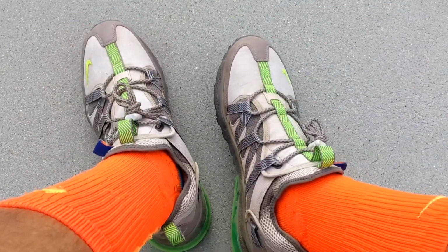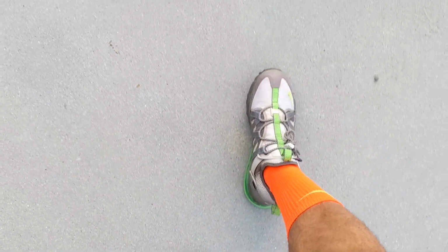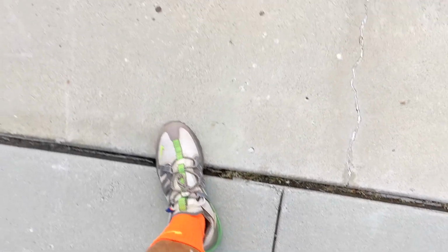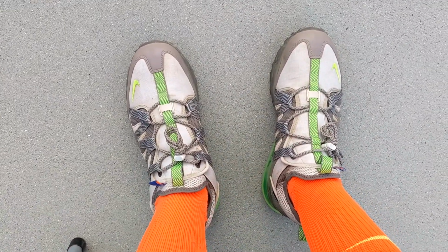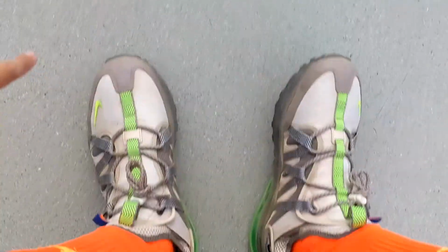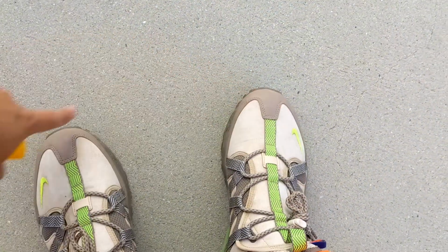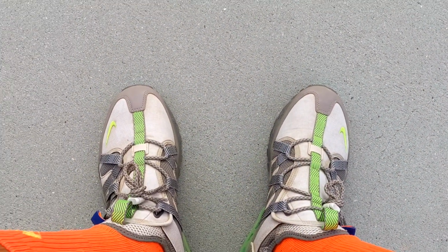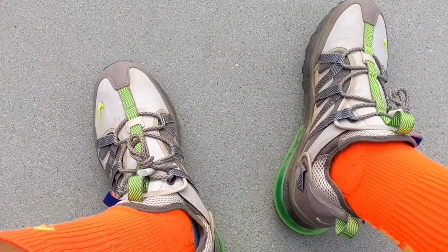So then to the wear test, to how they've done so far. I've only worn these like 4 or 5 times, 6 times, 7 times, I don't know, about 10 times. And the first time I wore them, I did an easy trail hike, not rugged terrain, just dirt, basically, and some hills. And like 10 minutes in, the left side of my toes and here in the toe box felt cramped. And I was starting to walk funny. And it was not comfortable.